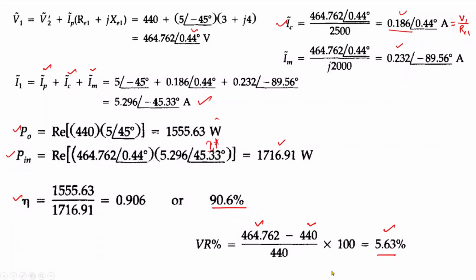So that means if your voltage regulation is less, your transformer is always performing better, right? Therefore the voltage regulation value should be lesser and lesser. If your voltage regulation is 0, that means your transformer is perfect, that means it is an ideal transformer, right? If your voltage regulation is increasing, that means your transformer's performance is less. Okay.